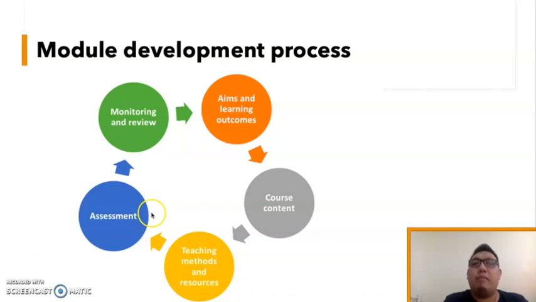So one thing good about developing modules and implementing modules online is that it is usually very easy to monitor and adapt the module based on the emerging needs of the participants. So in the middle of the program, if in case you think that the module is not working and there are some tweaks that you have to make, then it is usually very easy for the facilitator, the module developer, to do that.